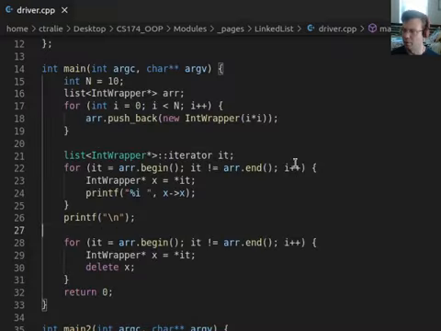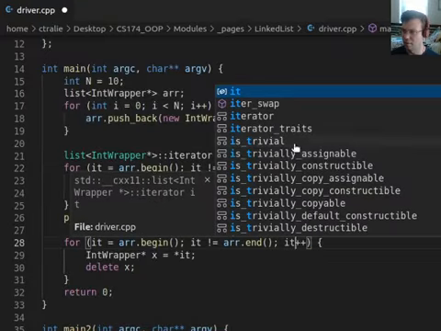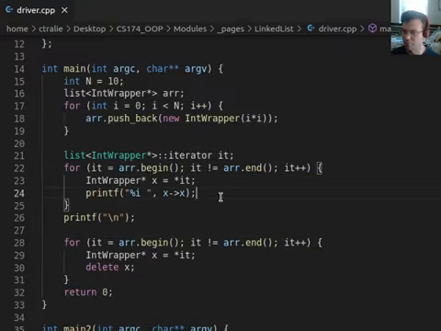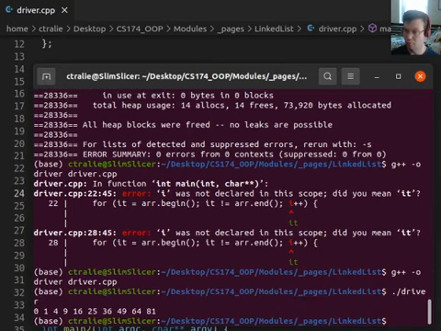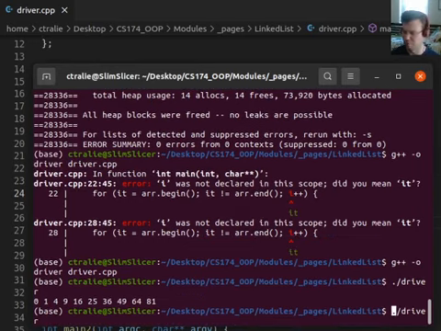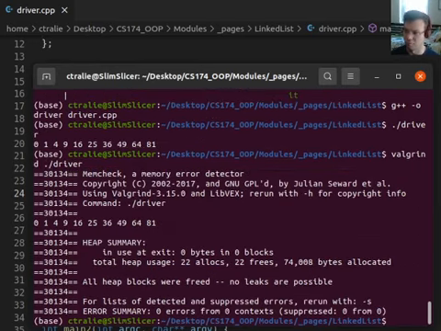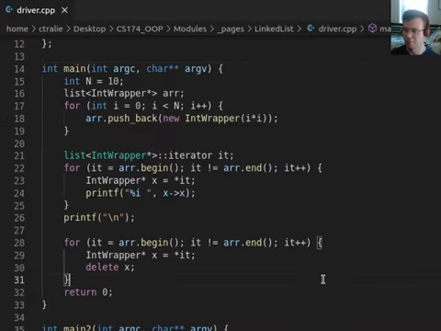It says fatal error because I called this it, not i. So I wanted to remind myself that it's actually an iterator, not just an integer. So I called it it. That's a pretty conventional thing. Okay, this worked great. So this printed out elements. Whoop-de-doo. Let me just make sure there's no memory leak. Okay, cool. So that's a linked list.